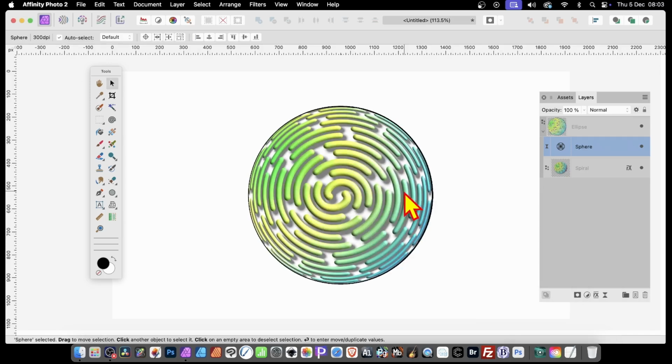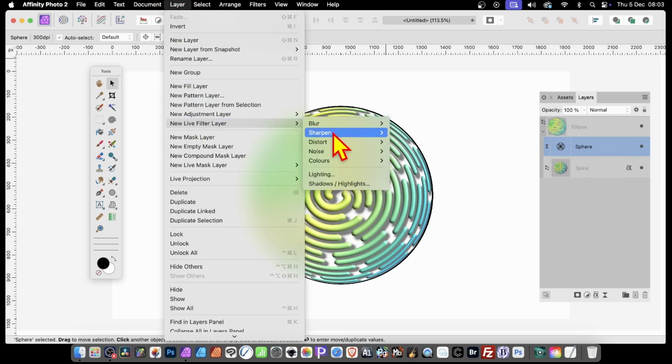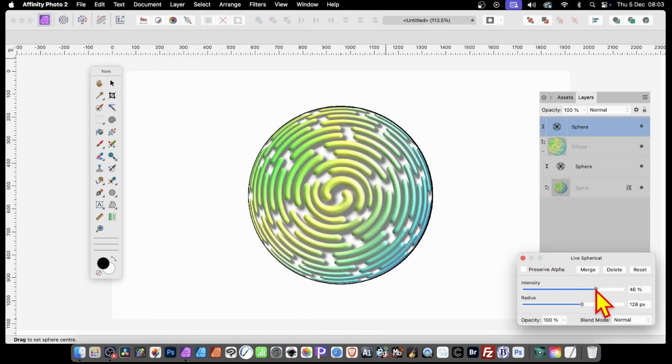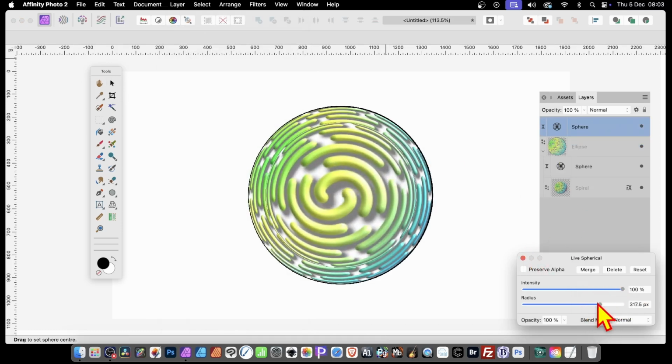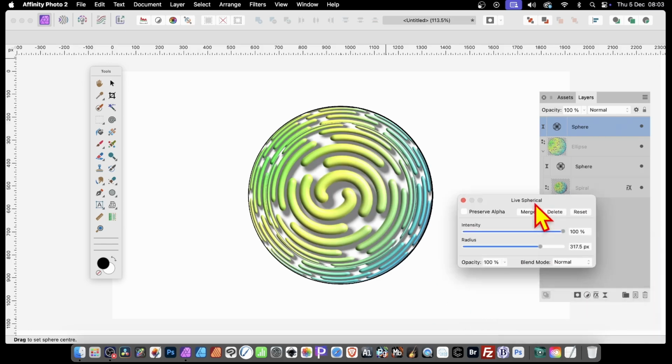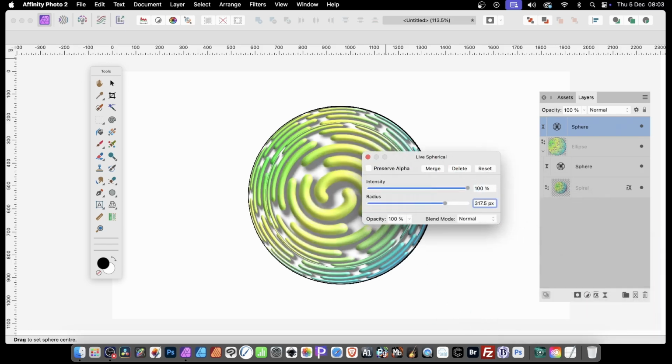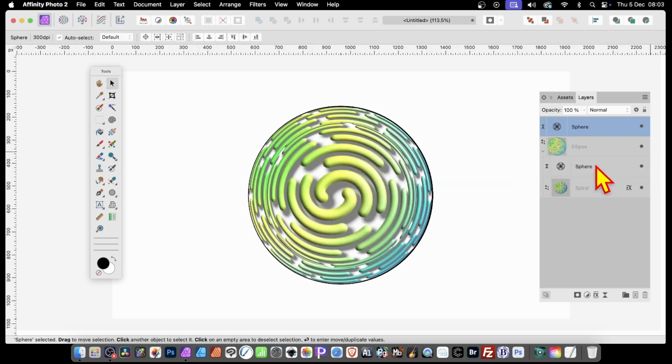And close it. As mentioned, I can use multiple. So instead of just having one, I can always just go again to layer and down to new live filter layer, or I can just duplicate, of course, distort and spherical, and then modify that. And you can see then it pushes it even further, because I always find that the 100% is really not particularly enough for me. I prefer to push it to 300 or 400. The only way to do that, unfortunately, in this one, if you enter 300, it just puts it back to 100. Many of the filters in Affinity Photo don't do that. They will let you go beyond the limit of the slider. So I've got that, and now that's it.